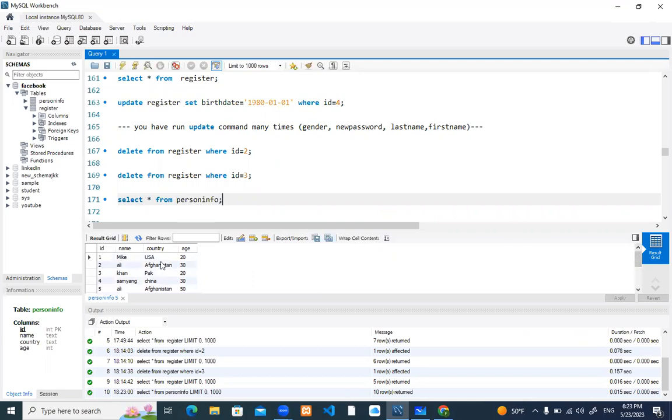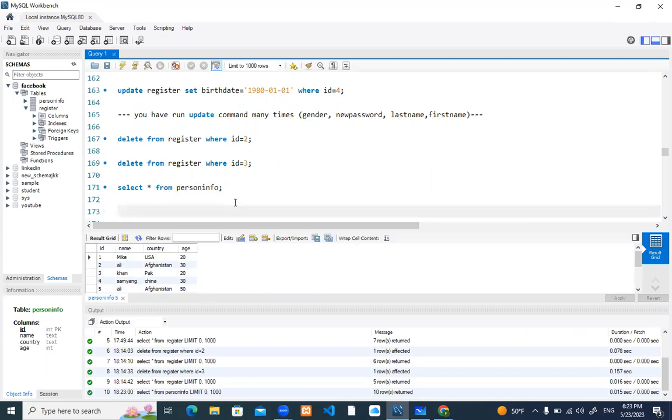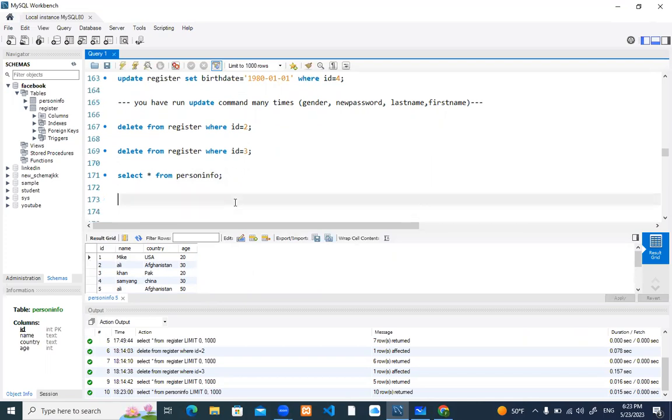Now I don't need to delete each row individually one by one. With one command, I want to delete all of the records which exist inside person info. And here truncate comes into the picture. With the help of truncate, I can delete all of them.